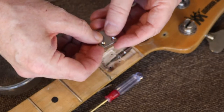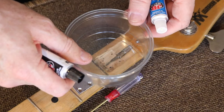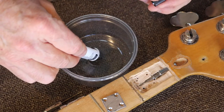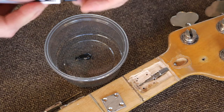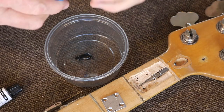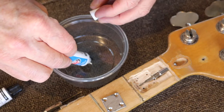So I can only but try this now. So what I'm also going to do, belt and braces, I think I began to say, is use some JB Weld, which I did a test with. If you remember, I did a test with it. And I'm going to put it in as much as I can all around the place without affecting the truss rod, because I don't want it to go near the truss rod. Although the truss rod moves, it moves up and down the truss rod. It doesn't turn around, it just moves up and down.